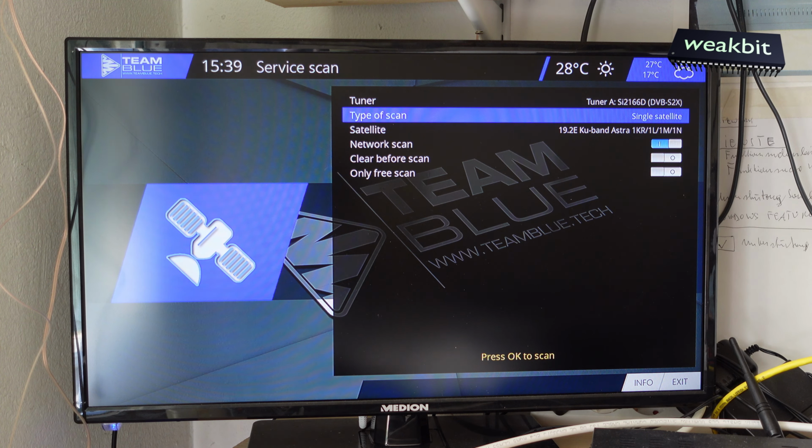I can say nothing at the moment because there are a lot of services. You see the service ID number 2394 and so on in hexadecimal, and a lot of channels are coming in. I mean, this satellite has more than 1400 channels, different types from different countries here in Europe. There are two satellites that are the most received, I think 13 degrees and 19.2 degrees. One is from Eutelsat, the 13 degrees is Hot Bird, and the Astra is from SES satellite company in Luxembourg.